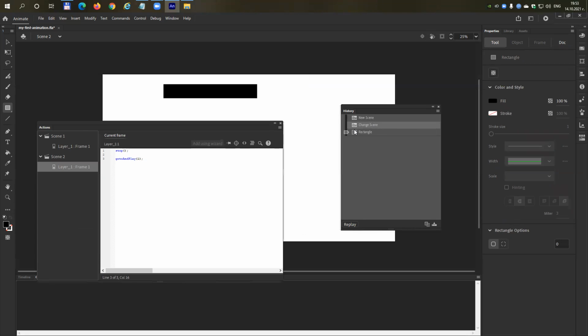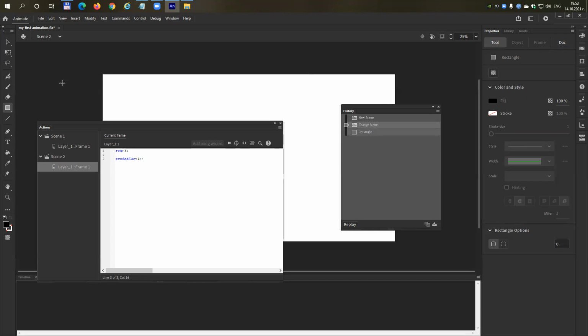History gives you the opportunity to go back when you accidentally delete some code or make a mistake. But when we go back and add something new, then the history will be erased. As you can see now, the scene is only one, but now adding a rectangle is new in the history.